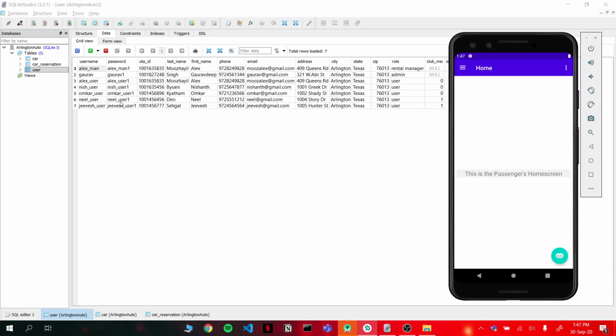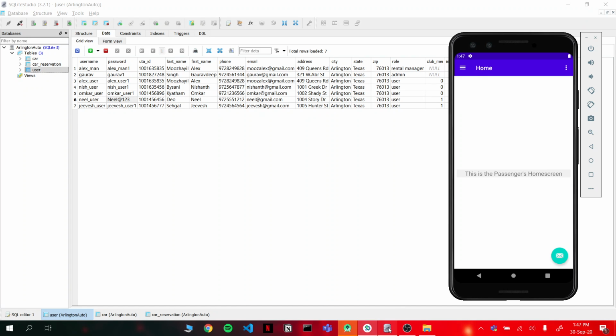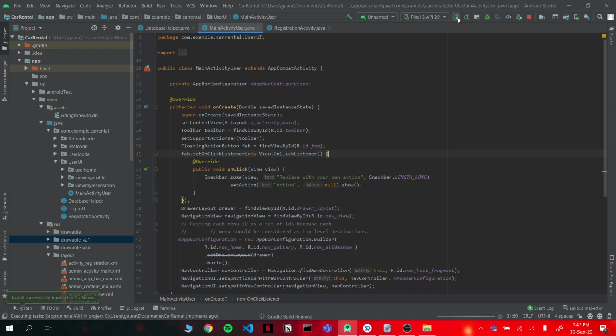Now to demonstrate the changing of a password, I'll rename the password for Neil user to say Neil at 123. Save that, commit that to the database, restart the application.